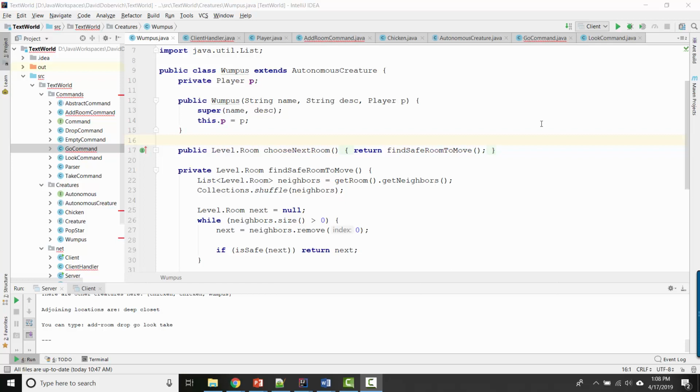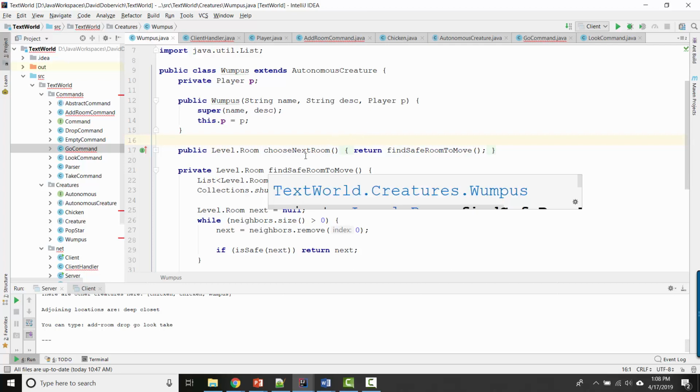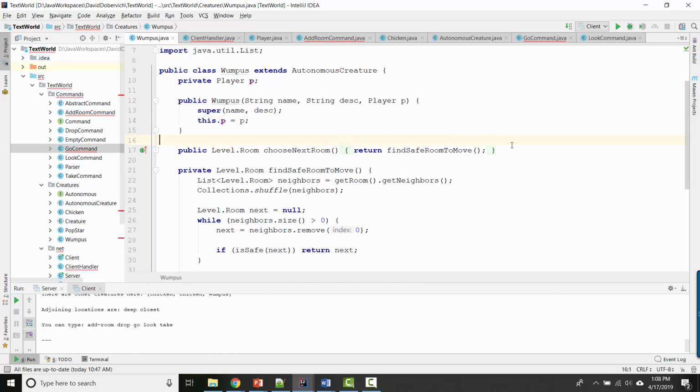So the issue with Wumpus and popstar was that when they get created, we assign them a random player, but because we're creating the Wumpuses at the very start of the game, probably before any players have logged in, the Wumpuses are going to get assigned null. So we need them to handle the situation where there is no player.